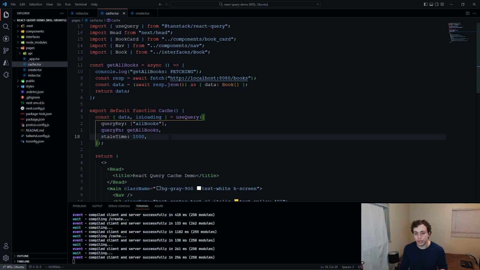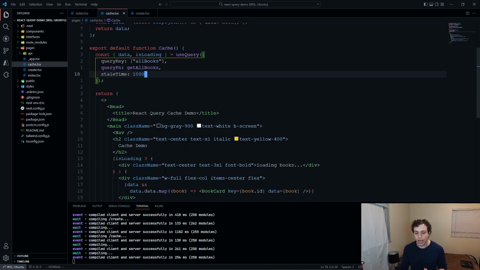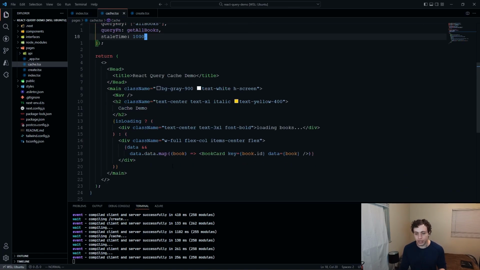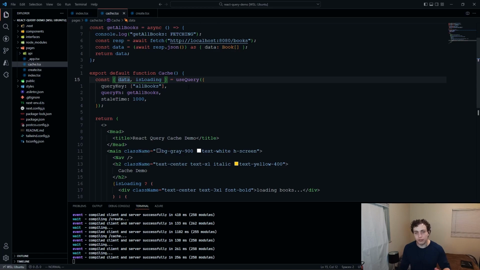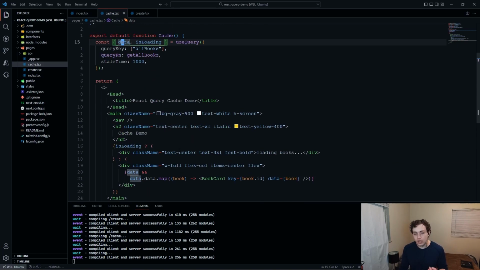Another thing that this will do for you is it'll give you these really nice handlers to work with React in the way React works. It'll pass out these state variables of data, is loading, error, and a couple other really nice ones. You can use these to actually display your data or to check states. So on here I have an is loading variable. So if my function is loading, then it's going to tell me that it's loading, and then I won't accidentally display undefined data. And then my data is strongly typed, error if you get an error, and so forth. So it gives you a ton of other really nice wrapper things that you can use to improve the way you actually work with the data within your app.